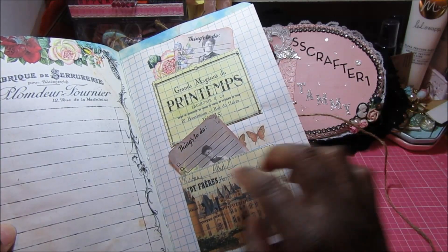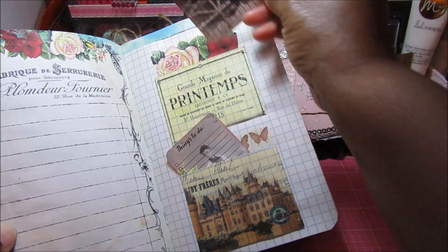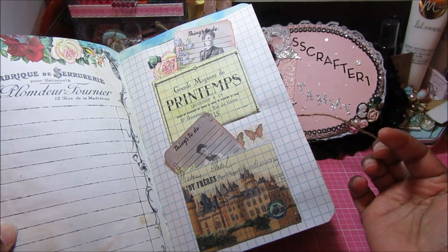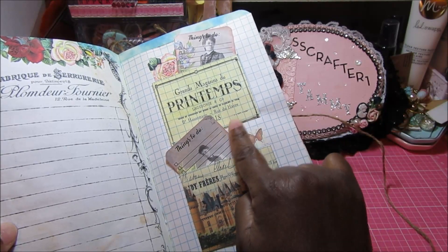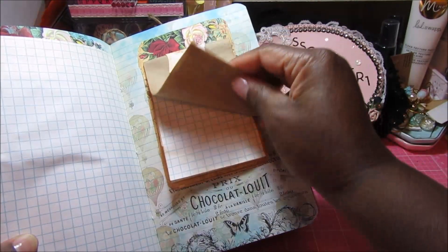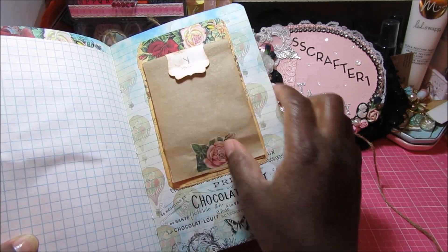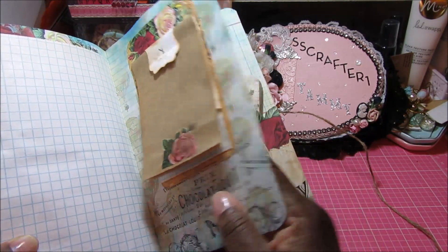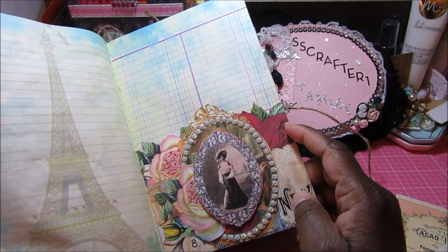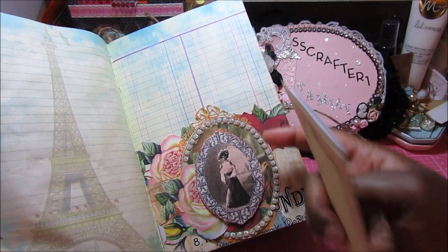These are two envelopes I created — I cut the top flap off, put on some of the journaling spots, did some fussy cutting at the top, and then this is some grid paper from my stash. I actually printed these journaling spots on this same grid paper — that's why you see the lines normally you wouldn't see in these envelopes. I made a little notepad with some different papers from my stash — some coffee dyed, some not — with a little die-cut label and a fussy-cut rose. Then this page I printed on regular copy paper and also on card stock, fussy cut the card stock version and glued it on the sides and bottom so the page looks identical but now I have a pocket.